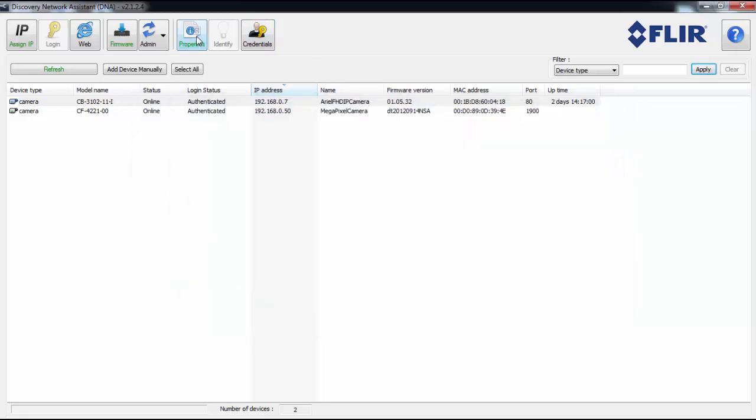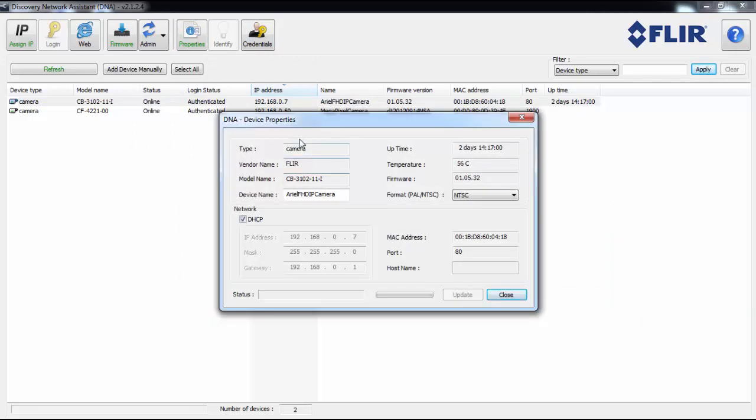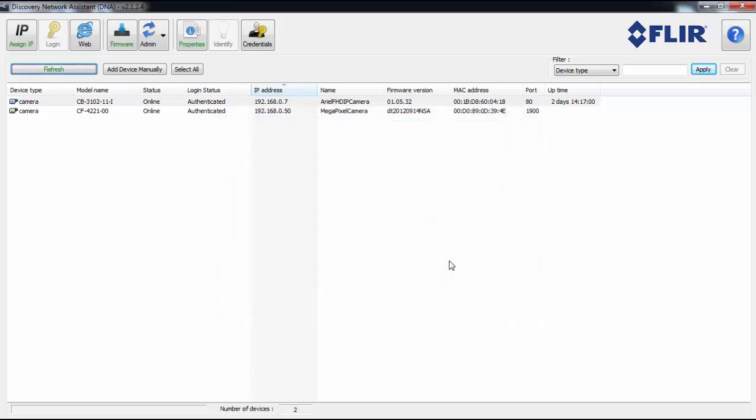There's a number of other things also. I could go to the individual properties of the camera itself. I could rename the device name itself. If I took off DHCP, again, I could assign IP addresses from here. It also shows some current uptime and the temperature of the camera. This is kind of good, right? To see if something's overheating maybe, and a bunch of other information about the camera itself. I could also go to the credentials and update the credentials for each device that I had listed here as well.